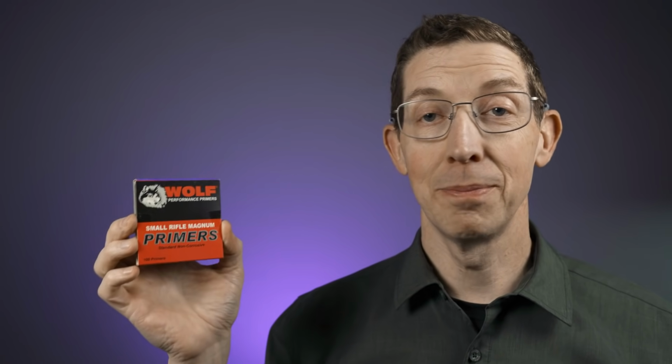This brass is not neck turned. It hasn't had the primer pockets done. It has had absolutely nothing done to it other than take it out of the box and shoot it. And we're going to have a party starter again, and our party starter for today is the Wolf small rifle Magnum primer that no, you cannot buy in the United States anymore. I happen to have a stock of them, and I'm going to use them up doing this because they're better in smaller cartridges.